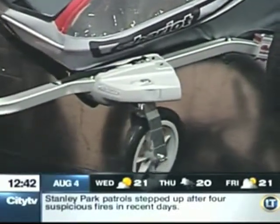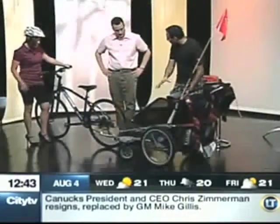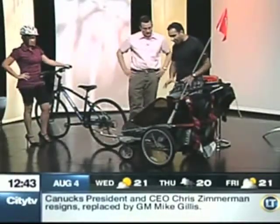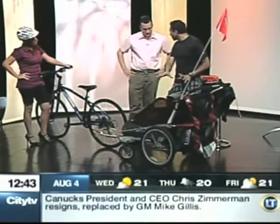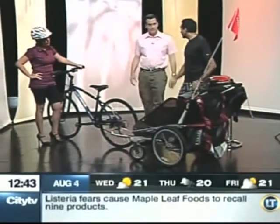Oh, and you can just push it like that. You pull that off. There's brackets, everything neat. It's got these really neat side windows, so it's a full 360-degree view. Padded seats. You can put 2 children into this one, and it's very, very comfortable to push around, and extremely light as well.